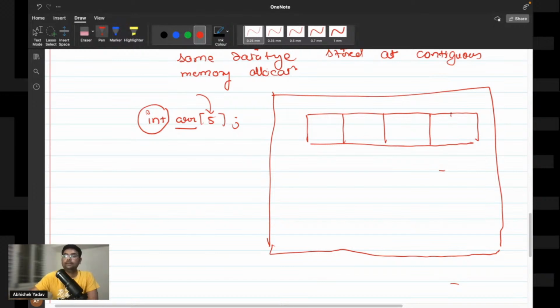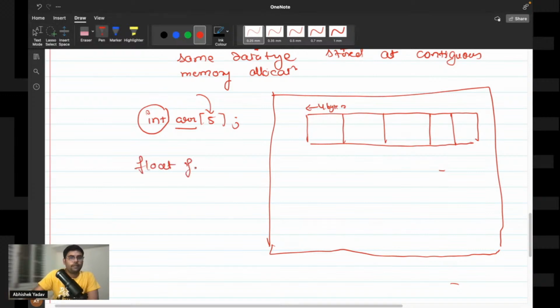Like this, right? This one here. And here we are storing what? In each block we are storing an integer. So the size of each block is what? It is 4 bytes, right? In case of integer, the size of each block is 4 bytes. If we are going with the character, then the size of each block is 2 bytes, right? If we have to store float kind of data, then the size is what? It is 4 bytes again. For double, it is 8 bytes, right?